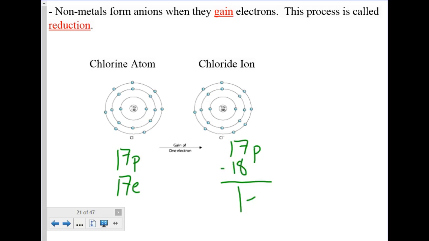Here's another way to think about it. If I have 17 positive charges, I don't know what my negative charges are, but I know the overall charge has to be -1. I can use the math stuff to figure out what x is. How am I going to figure out x? What you do to one side, you must do to another. -1 minus 17 is going to be -18.